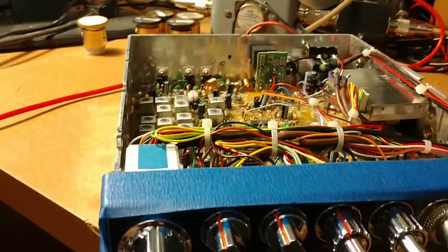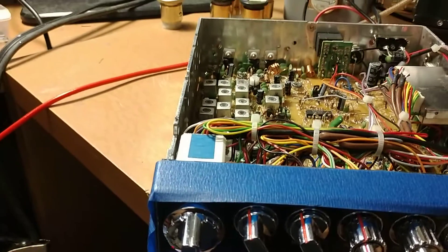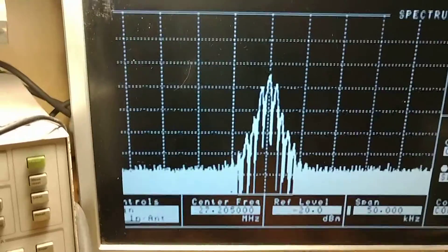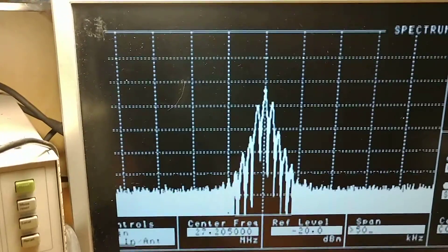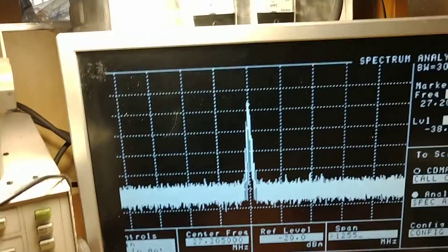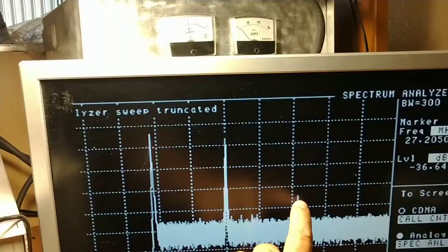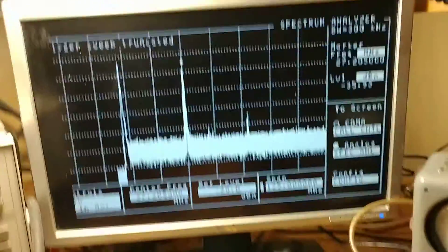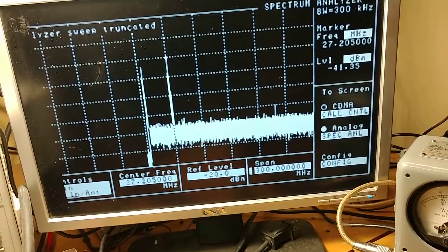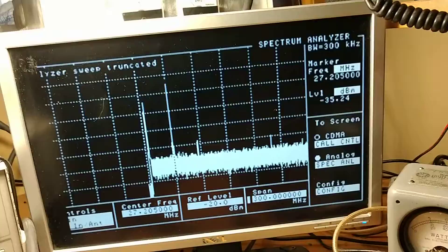We're going to move to the TX side — transmit. We're looking good on the scope, looking good on the spectrum analyzer. Dead on frequency now. We've got 50 megahertz and all that IMD we had — it's gone. At 125 megahertz we got a little bit of the second harmonic popping up — that's pretty standard, you're not really going to get rid of that. That's the second and the third, just a little bit bouncing and bobbing. Looking good.